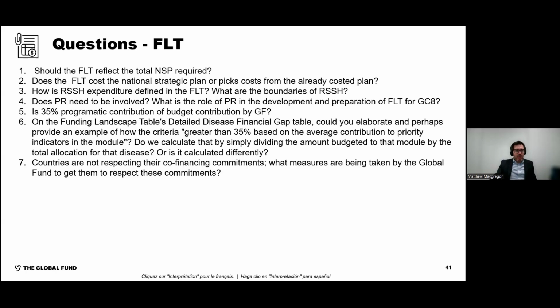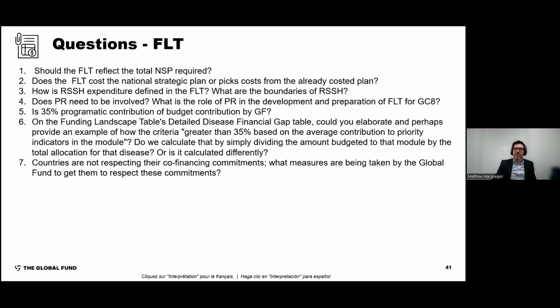To the next question on the PR. So this is a document that is submitted by the CCM as part of the funding request package. In terms of does the PR need to be involved, it's a hard question to answer because of the diversity of PRs that we have across the Global Fund portfolio. Where PRs can be helpful in terms of supporting the information on the financing of the national response in the health system, it's very good to have them involved. For example, we have a number of places across our portfolio where PRs are ministries of health, ministries of finance. And so engaging them in this process is very helpful. So it's really going to depend on the country context.